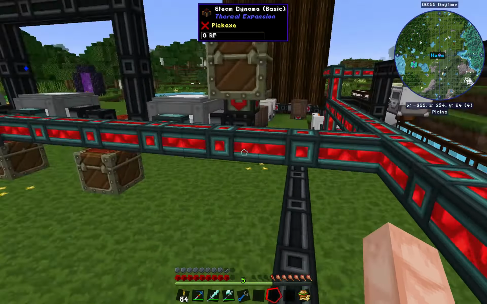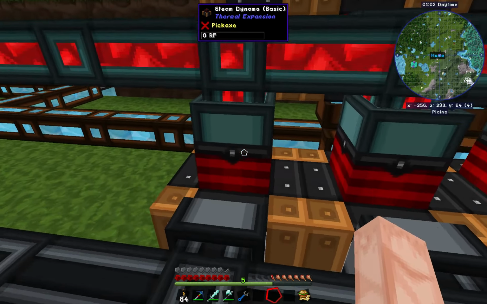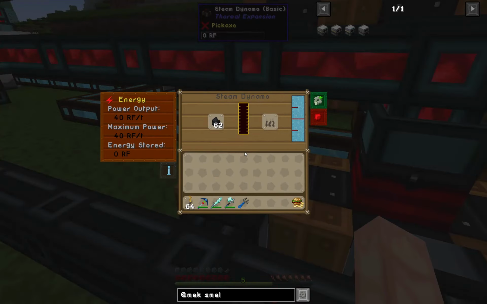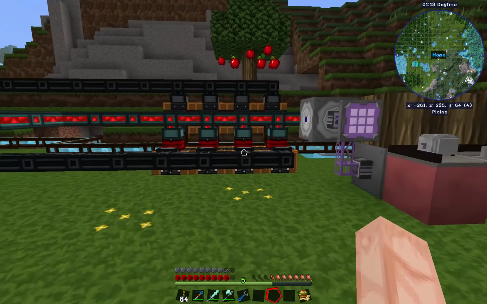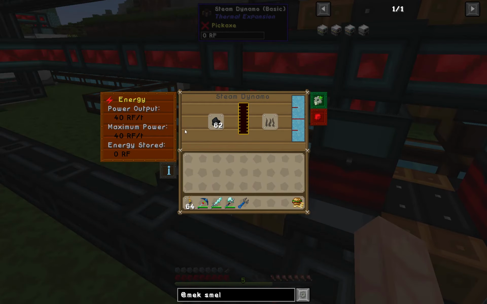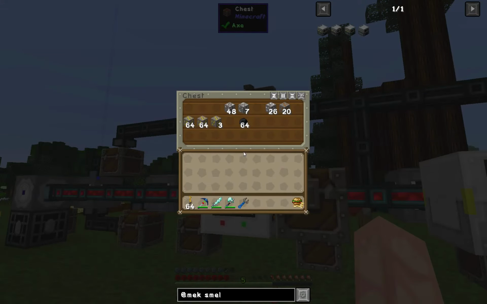And just like we upgraded the machines here, we can upgrade the dynamos. So these are just basic. You can see basic at the top. These can go all the way up to resonant as well. And we can get this 40 RF per tick, and with the right augments and upgrades, we can get it up to 600 RF per tick, which is really nice. Actually, scratch that. I can probably get the compression dynamos up to 600 RF per tick. I'm not so sure about the steam dynamos. That might be a little trickier.